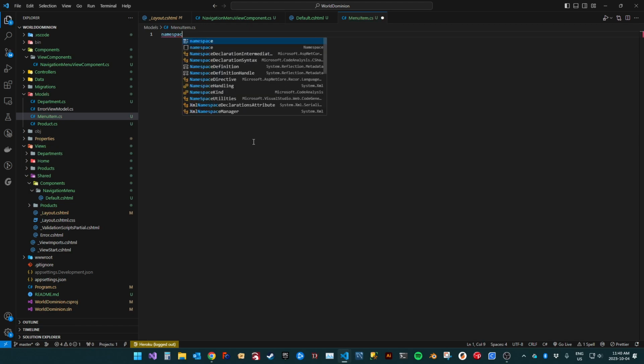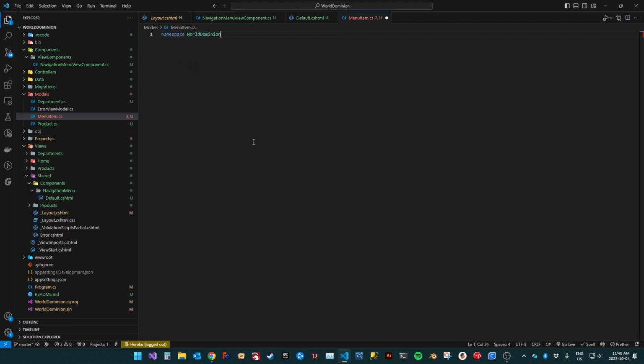We're going to put it under the namespace of world dominion dot models. We have been doing this with the open braces and then putting everything in the open braces, and I'm going to continue doing it that way. You don't actually have to. You can define it at the top, almost like a decorator, and then write it underneath, but we'll do it this way. Instead of using a class, we're just going to use a struct, which will represent our menu item.